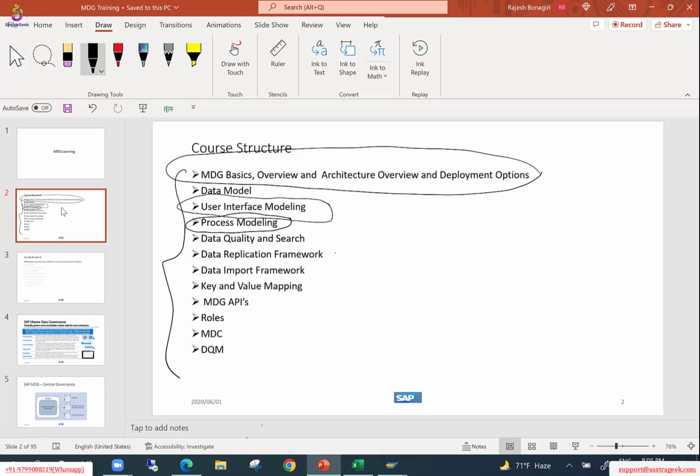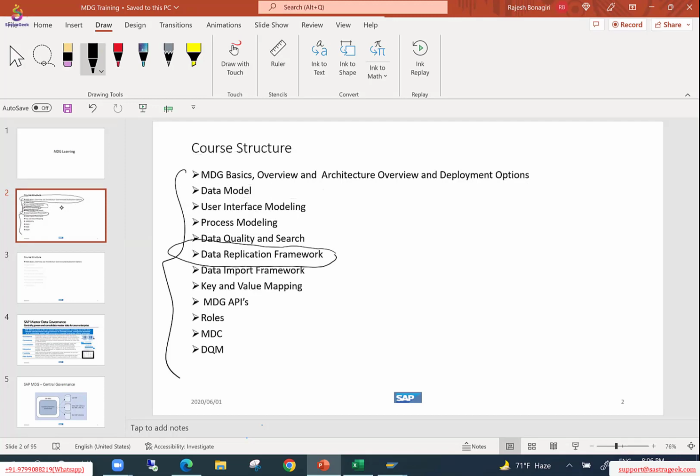How do I replicate the master data to the target systems? We will be discussing that here. Likewise, every topic in MDG has certain functionalities, and these topics are put together logically and sequentially. We will discuss all of them as part of this course.